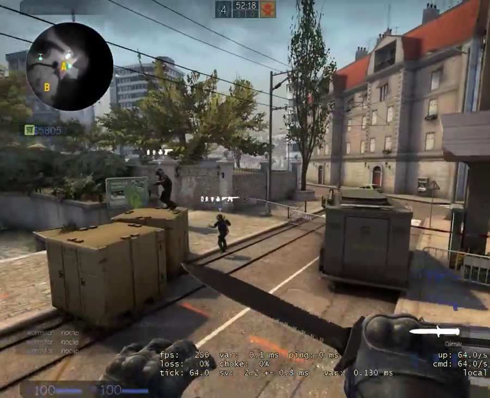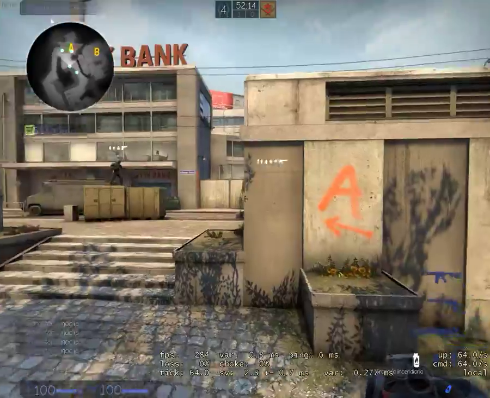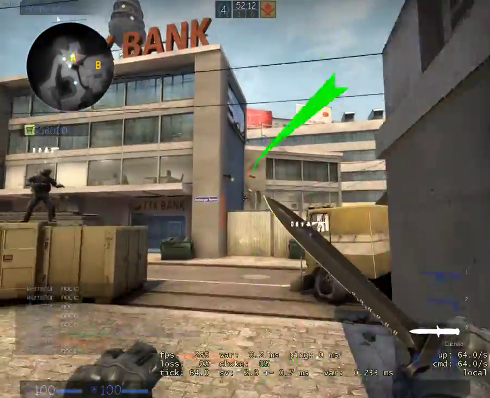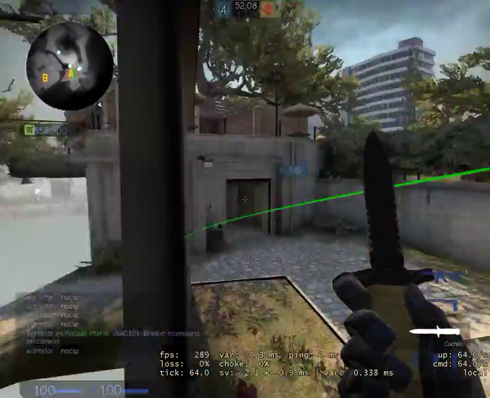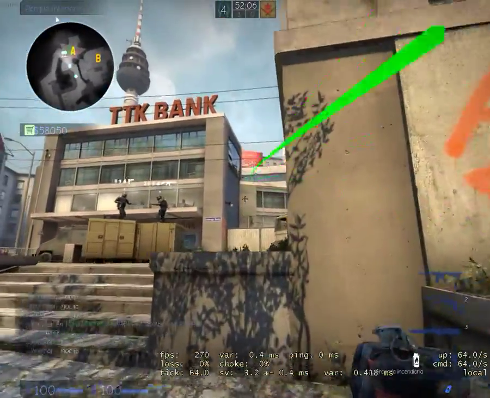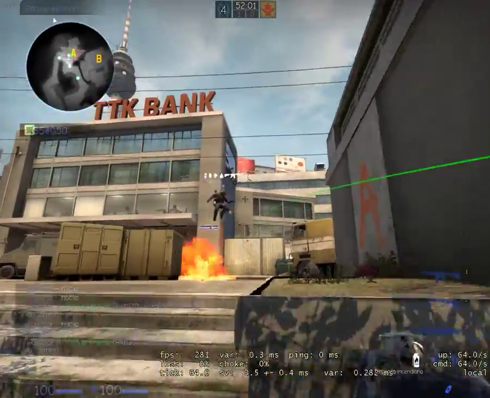On any defense as a CT, you just want to be able to take something away from the terrorist. And this is a very generalized term. You just take map control, and then you give something up for the map control that you've taken. So you're basically trying to funnel them into an area where you want them and know where they can go.